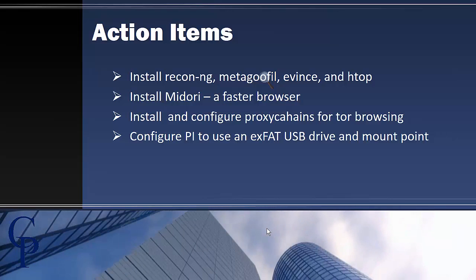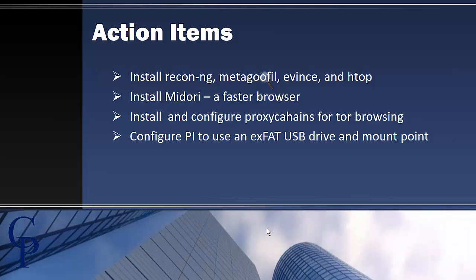Then we're going to go ahead and configure the Pi to use an exFAT USB drive and mount point. Now, once we install the software, because Linux does not see exFAT by default, once we install that software, then it will actually auto mount a USB thumb drive. However, what if we want to put, for example, a 2.5-inch SATA drive that's maybe stuck in a USB 3 enclosure? Well, it won't mount that. So I'll show you how to actually see what might be hooked to your Raspberry Pi, and I'll show you how to mount that.